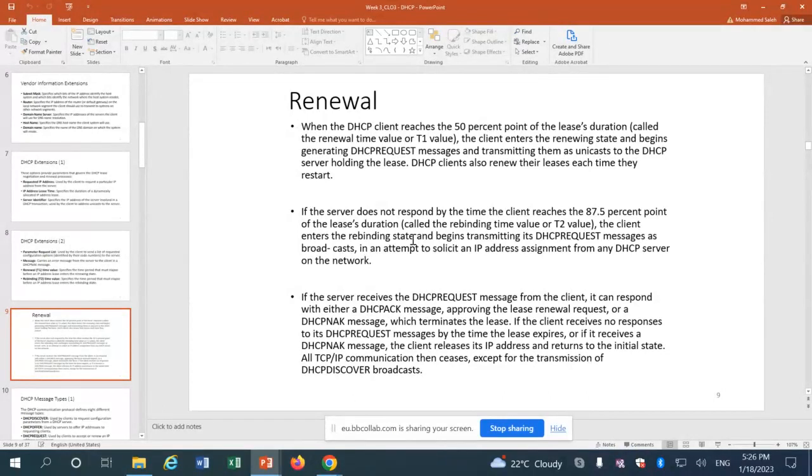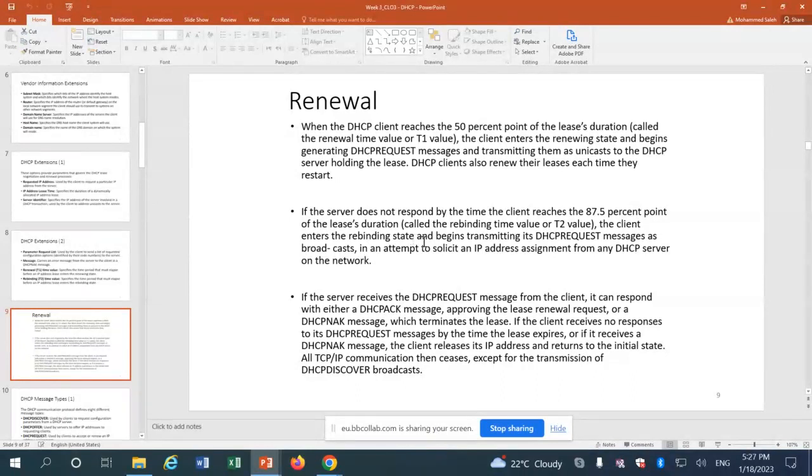To all the servers, in an attempt to solicit an IP address assignment from any DHCP server. If the server receives the DHCP request and approves the lease renewal request, or it disapproves, which is a DHCP NAK, negative acknowledgement. I don't want to renew your lease time. Khalas, enough. This will terminate the lease.